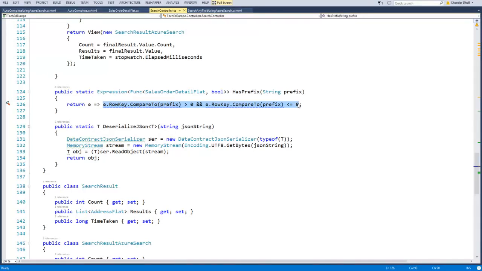And what does that really mean? What that really means is that if you had to write an expression like this, you are going to compare the prefix with every single row key, and your performance is going to go lower than what it was. In the first case, it was 832 because it was doing an exact match. Now, if I'm not doing an exact match, you're talking more than a second to make a call. And that's a lot of time, right? Just to grab 50 records, that's a lot of time.